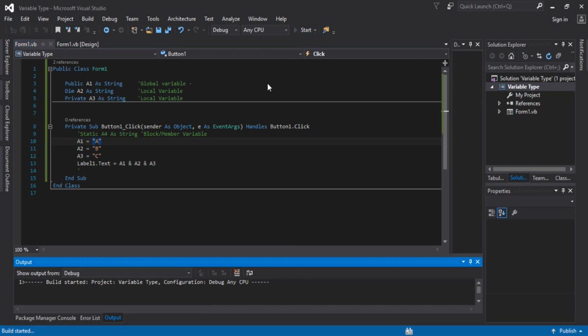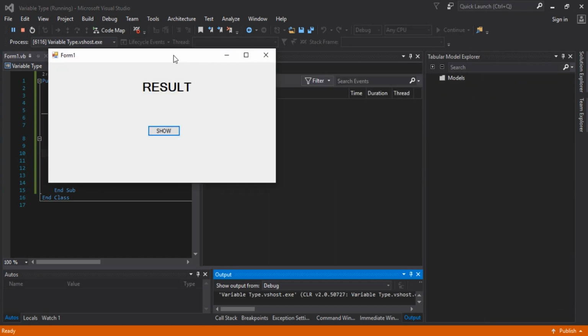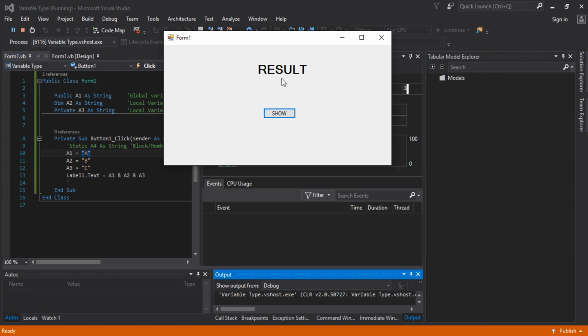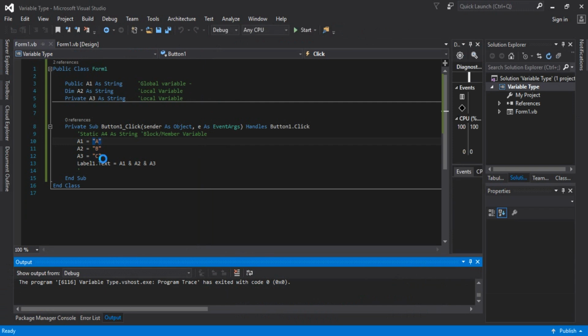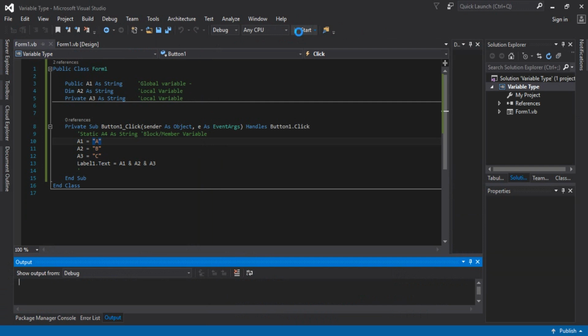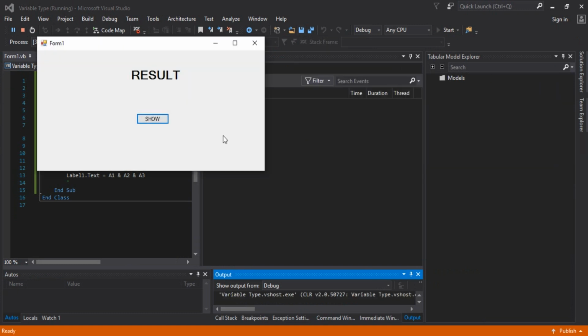So what is the difference between global and local variable? I will show you later. Okay, I will click show. If the variable works, it will give me the result abc. Okay, a b c.